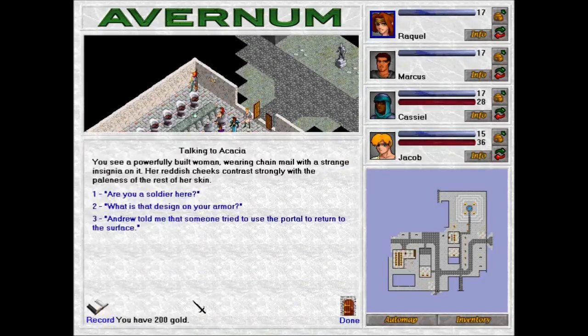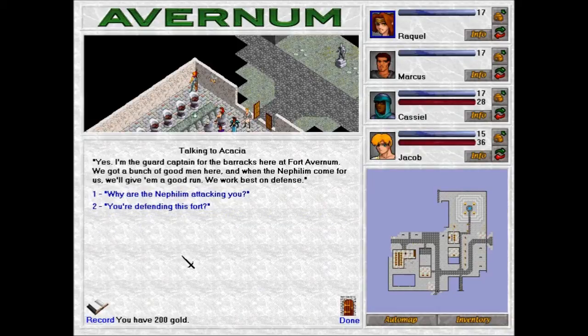Captain, sure. You see a powerfully built woman wearing chainmail with a strange insignia on it. Her reddish cheeks contrast strongly with the paleness of the rest of her skin. Are you a soldier here? Yes, I'm the guard captain for the barracks here at Fort Avernum. We've got a bunch of good men here, and when the Nephilim come for us, we'll give them a good run. We work best on defense.